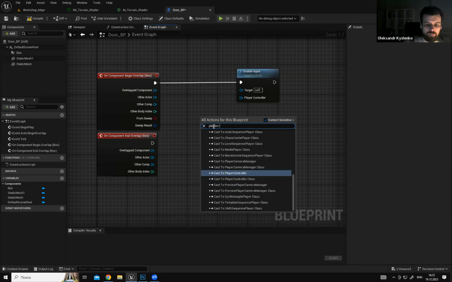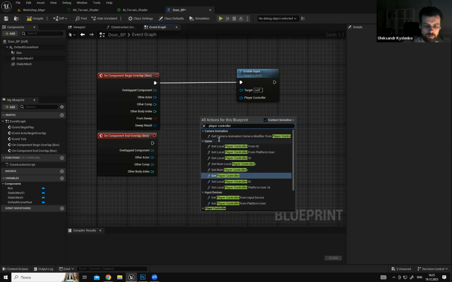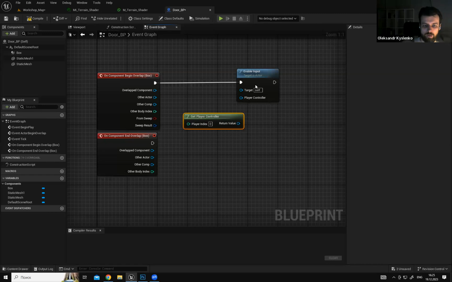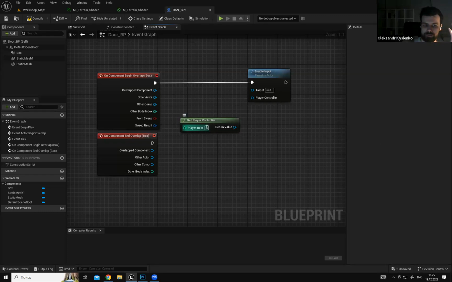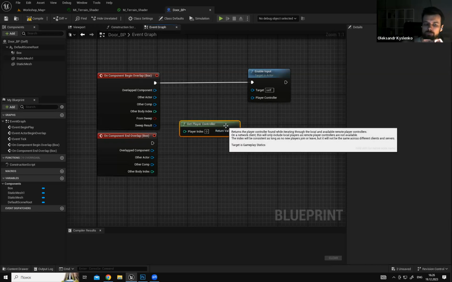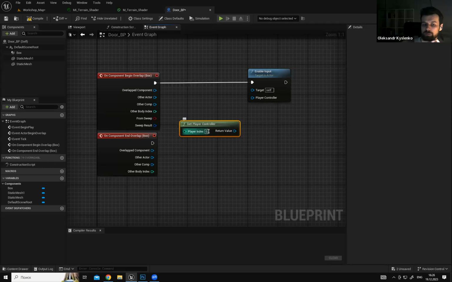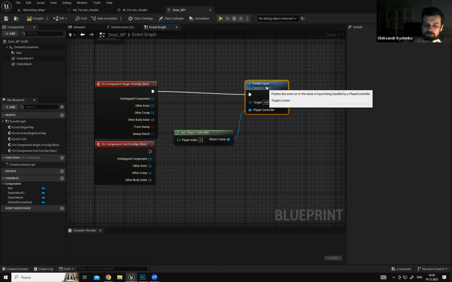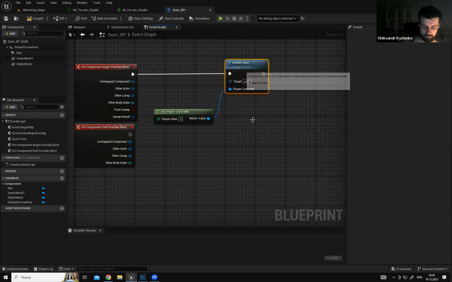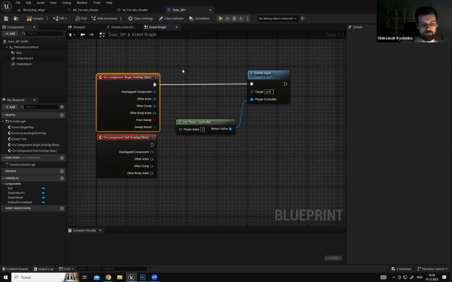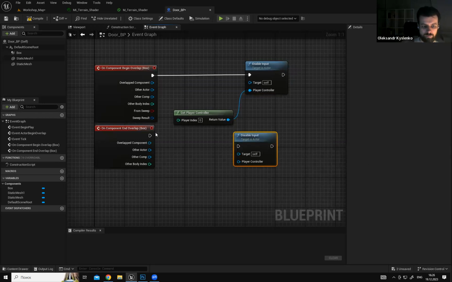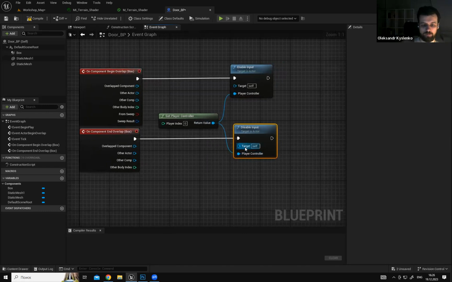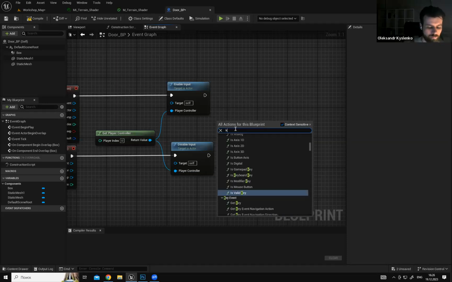So if we type player controller, we have the function called get player controller, and it works by picking the player by its index. We, as a local player, are always index 0, even in a multiplayer game; our own keyboard, mouse and player will always be at index 0. So in this case, we just use the input of player 0. When we come into this trigger box, we enable input. When we come out, we disable input with a similar function, and we also connect our player controller.